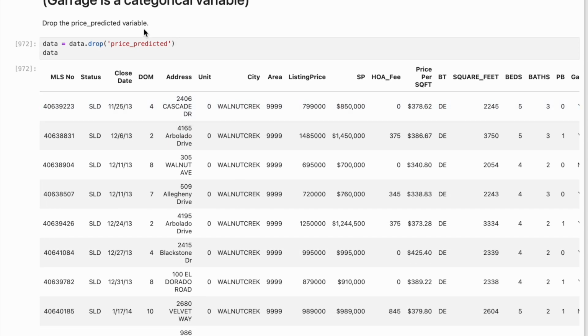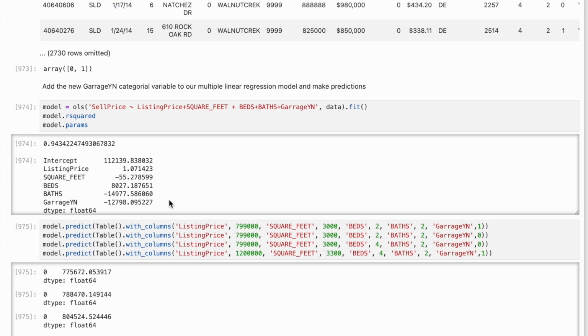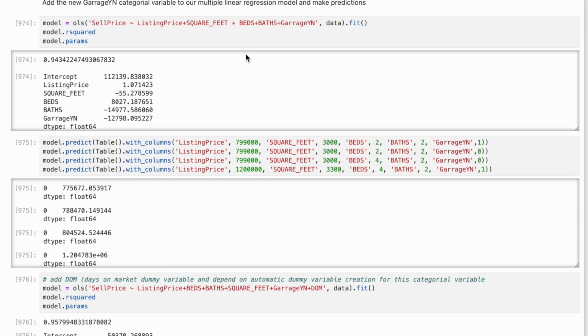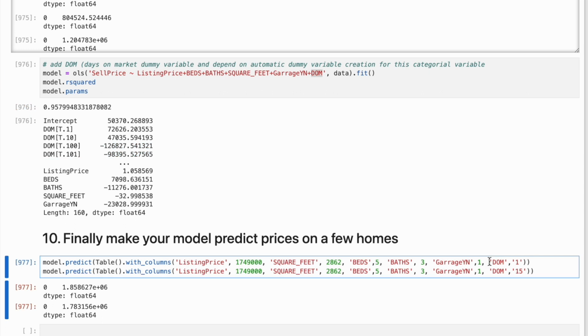And finally we said, hey, can we do better? And then we incorporated the days on market, the DOM categorical variable, and yes, we could do better by incorporating the days on market. And then we saw that the higher the days on market the home is available, the lower the price. And so we are able to factor in that, given days on market of 1, the price is much higher, 1.8 in this specific example. But if days on market is higher, we start to see that the price is lower, and things like that.